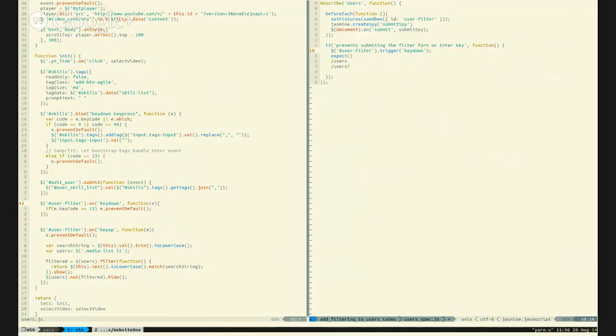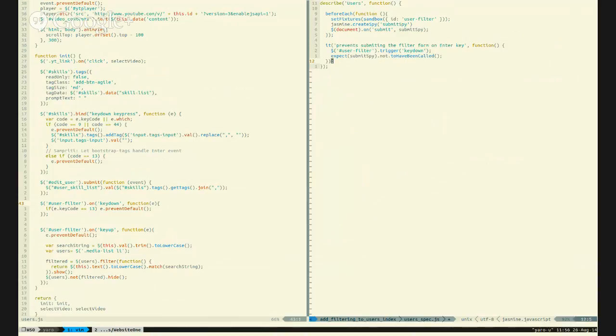So here we trigger the key down and we say, okay, expect submit spy to have been called, similar as we did before. That's our test. But actually, we need not to have been called, like this. Expect submit spy not to have been called, because we don't want to call it.